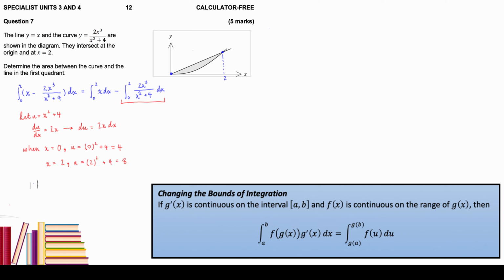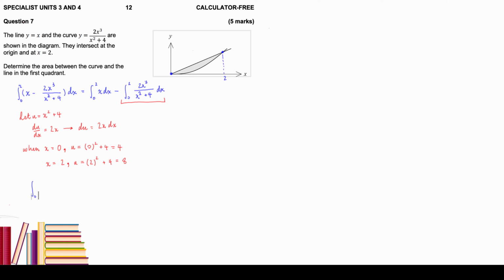So when I write down my integral from 0 to 2 of 2x cubed over x squared plus 4 dx, this can be rewritten, using u, as the integral from 4 to 8. My first substitution is the x squared plus 4, which I'm going to substitute with u. I'll also put the stuff we haven't substituted in a different color. We have this 2x cubed in the numerator, and we also have this dx.